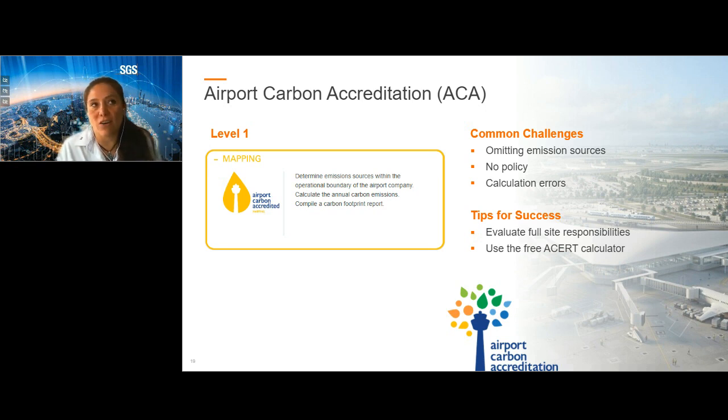Or in the US, another thing that can happen is where you are located. In the first part of the asset calculator, you also put the location of your airport. You have to put the state that you are in, so it will automatically pull the emission factor there. So in the US, and also in Canada, it depends where you are, the emission factors that it will pull. That is especially for electricity, because fuel is more the same for the whole world. But in the case of electricity, it makes a dramatic difference, because electricity is such a high emission in the scope 1 and 2 part that you need to have it right.